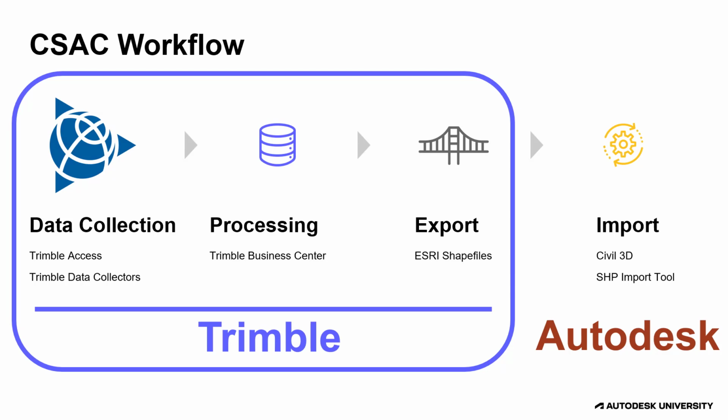and then in Trimble Business Center exported out to shapefiles. Shapefiles are used primarily because it doesn't support curves. Different software packages support curves differently. So in order to have a definitive answer, all the curves are tessellated, and so when you get the data, you know it's accurate to what the surveyor wanted, not modified based on that curve. So that's why shapefiles were picked in this case. And then the shapefile is then used to import into Civil 3D using the Shape Import tool, and that's on the Autodesk side. And that's what I'm going to be focusing on in this presentation.